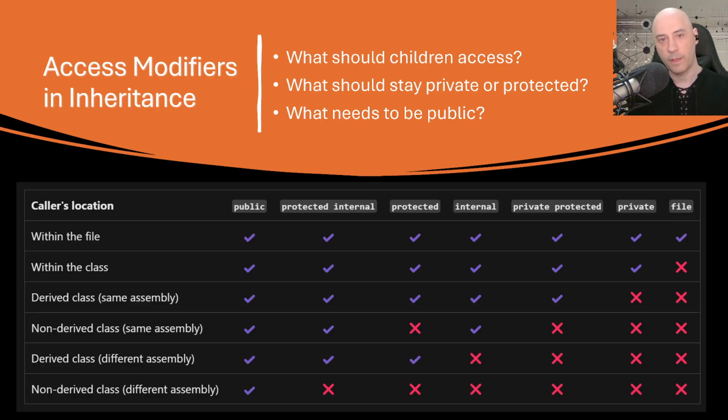That is what a shared library or an assembly is, which is a compiled piece of code that is compiled together as a unit. And that's what it's talking about when it's saying same assembly and different assemblies. Does it exist within the same shared library, or is it in a different shared library? That's why I usually say third-party developer, first-party developers, because it can be easier to think of who has access to it. But really, what it means is that all these files are compiled together into one big module.